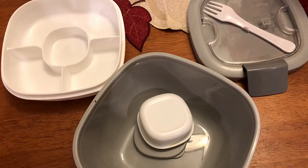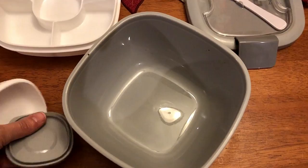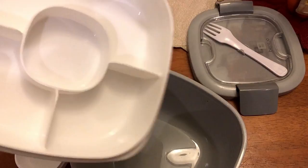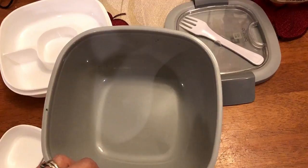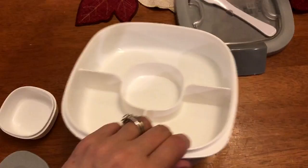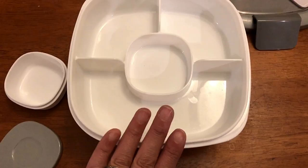For those of you that watched my What I Ate Wednesday video you already saw this, but this is my newest Amazon find. I wanted a big salad bowl and I really like the idea of individual compartments so your almonds don't get soggy with your lettuce. This is a really big bowl — I think it's 54 ounces — and this lid just slides in on top, which is really hard to get apart. That's my only complaint; I've only used it twice and both times I didn't have help opening it.